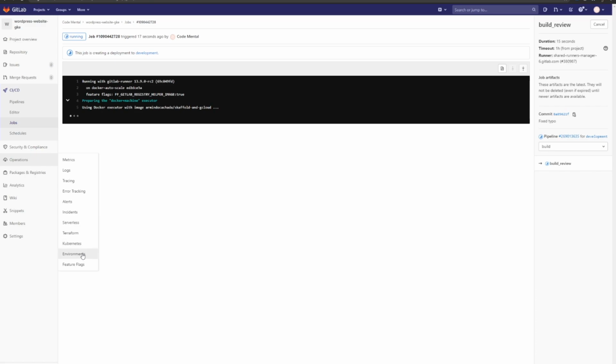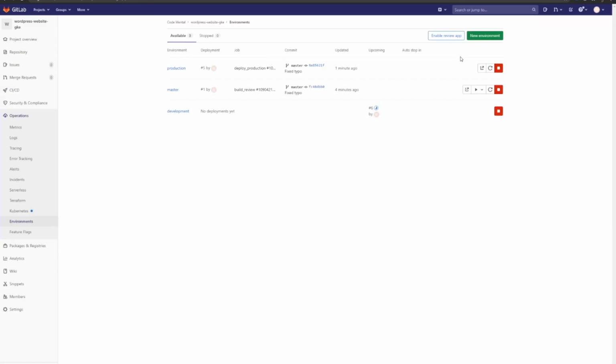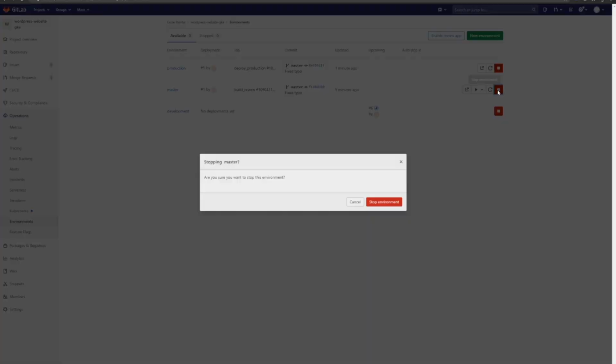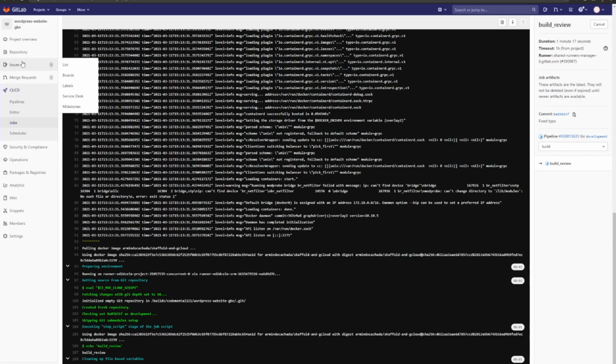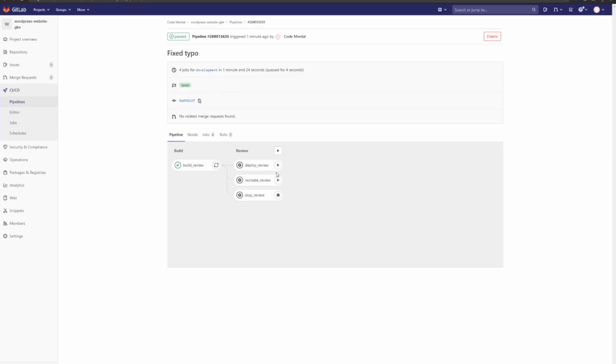It's worth mentioning it. While this is running, I will just show you where those are. You can see the production environment, which we created in the earlier step. And then we have the development environment here, which is the one that we are creating right now. This was the environment that was created by mistake because I had the name of the master branch wrong. Okay, now the build of the code is completed, and I can also call deploy review.